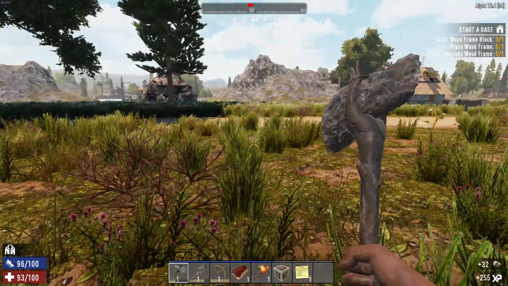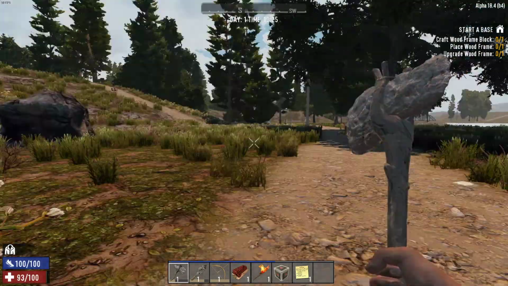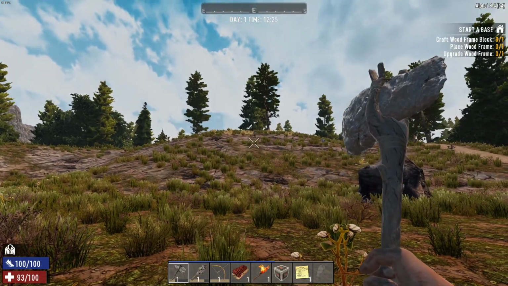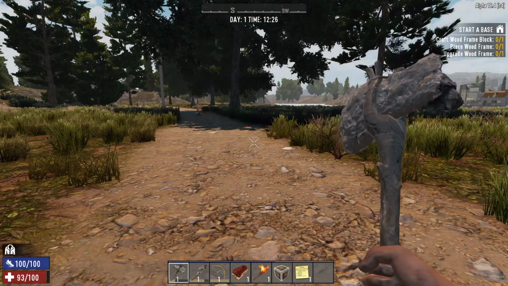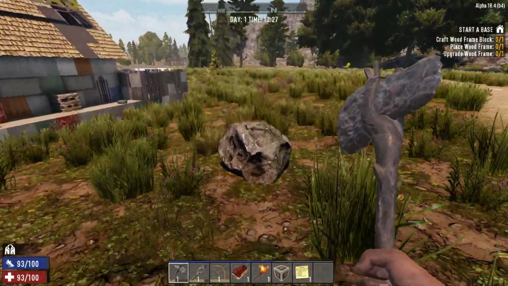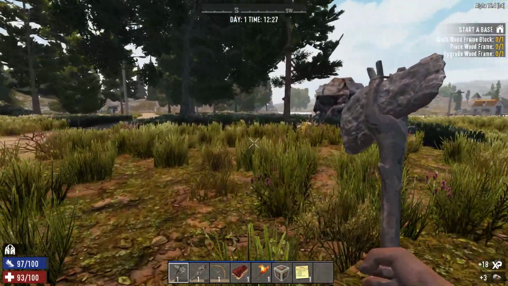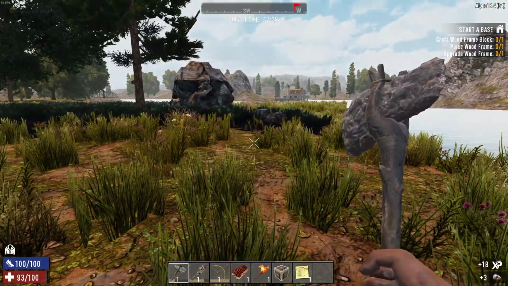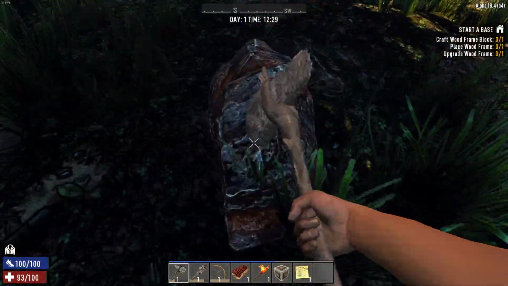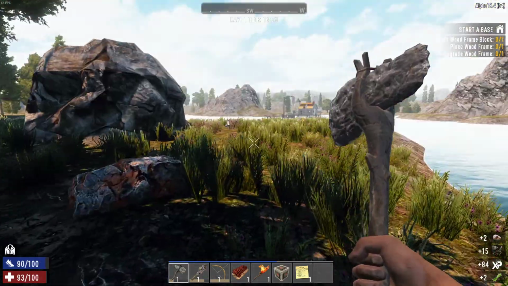How's my axe? Oh, look at the durability on these weapons goes down. I heard somebody. Somebody up there, look. Durability on these weapons goes down really fast. What's this? Another stone. Okay, craft wooden frame block. Place wooden frame block. Upgrade wooden frame block. Right, what's that? Metal? Ooh, that's metal. Ooh, I've got metal there.